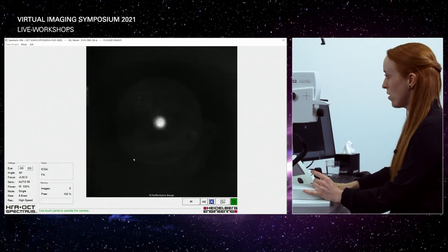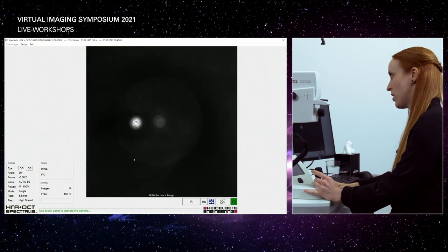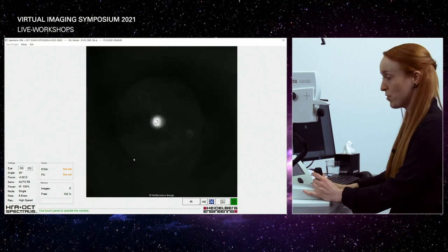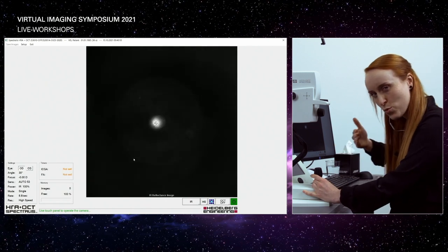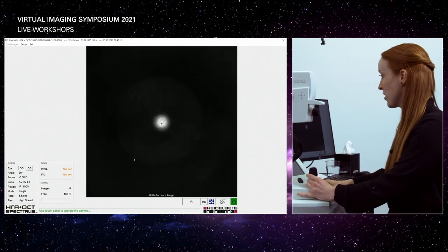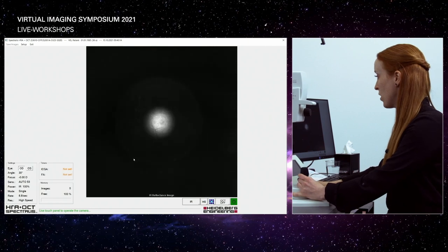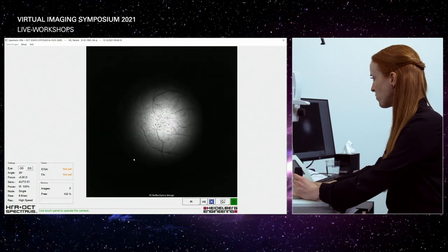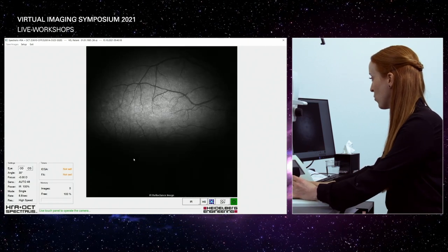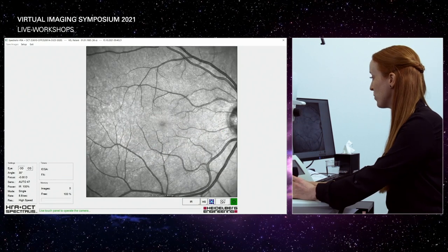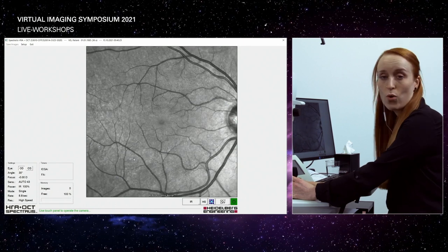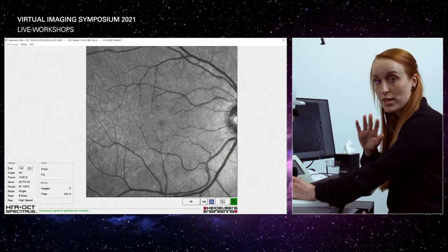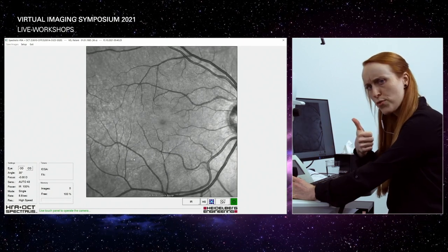I'm moving the camera from the left to the right now. And if I have it right centered, then I am allowed to move forward. We are moving towards our keyhole just to get a greater field of view. And we are moving forward just until we have an evenly illuminated image, just like that, okay? All of our four corners are evenly illuminated. So that was the first step.